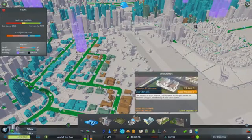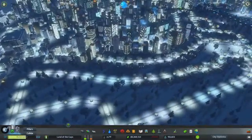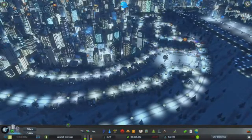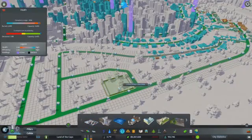Let's see. No, they're not cost effective, but they're smaller than cemeteries, which means I can put them basically wherever I want, and I don't have to worry about giving them an allotted space. And not only that, but I can put them right smack dab in the middle of an urban area. You can't do that with cemeteries. You have to put those in suburban areas. Which means I could put one right in here. Which, you know what? Why don't we do that? That's not a bad idea.